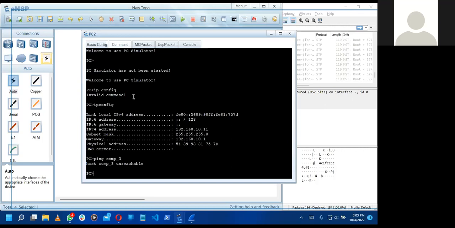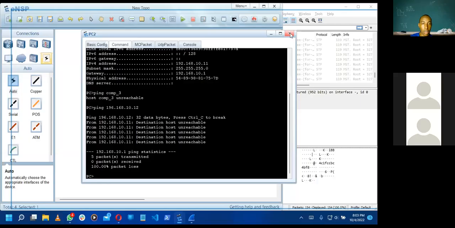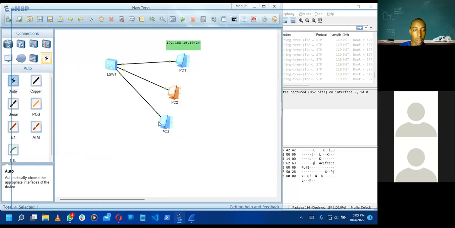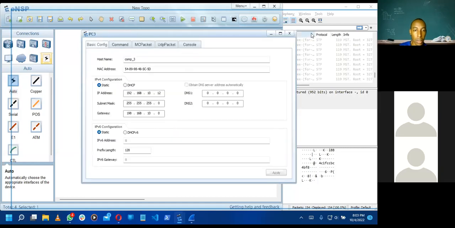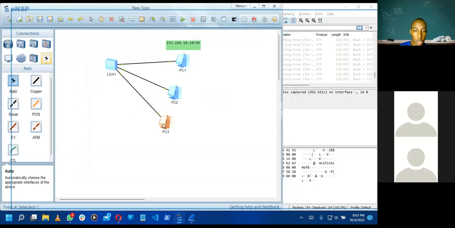Denzel, are you out? Yeah, it started. You see, even this one, even the switch, everything is started. Is it pinging?